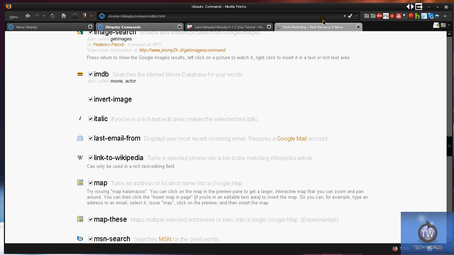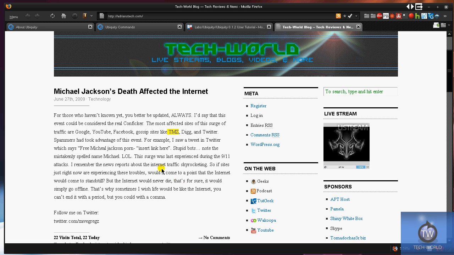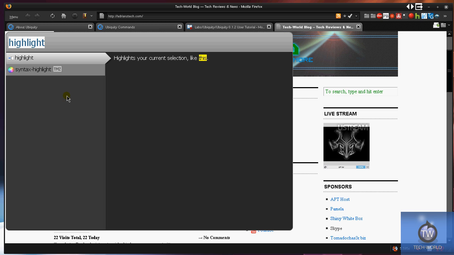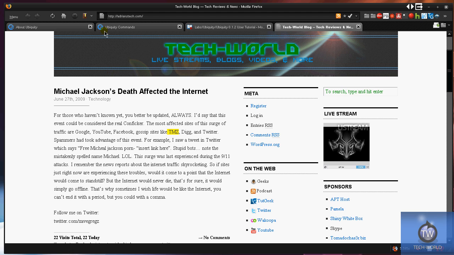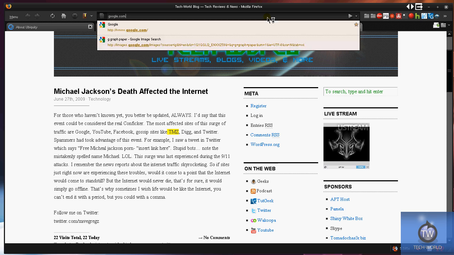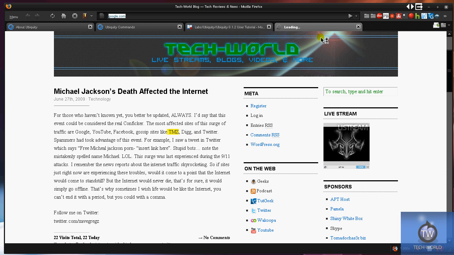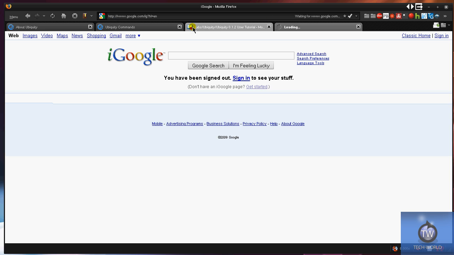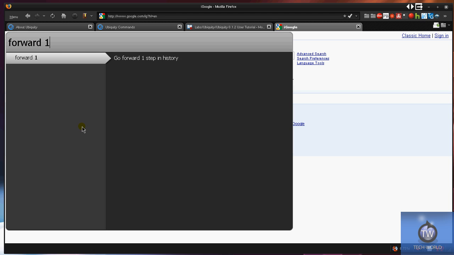Not only does it have commands to edit the page, but to mess with the browser as well. You can really command the browser. So I'll say I want to go forward to that page I was on, so I'll say forward one. That wasn't on any page over here, sorry. Maybe I should go to another page. I'll go to google.com. Hang on, one second, as Google loads here. And I'll realize, oh hey, I need to go back. Obviously you can hit the back button, or you can use the commands here. So, back.